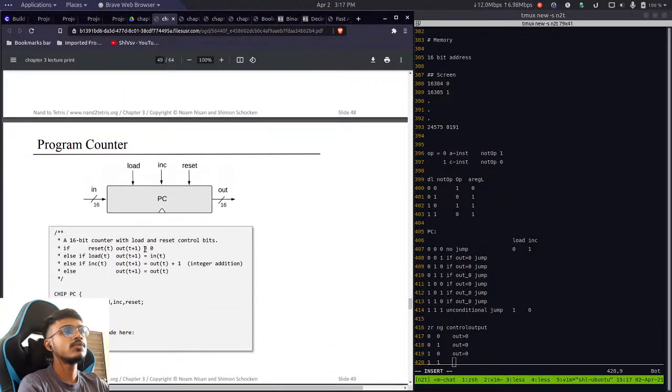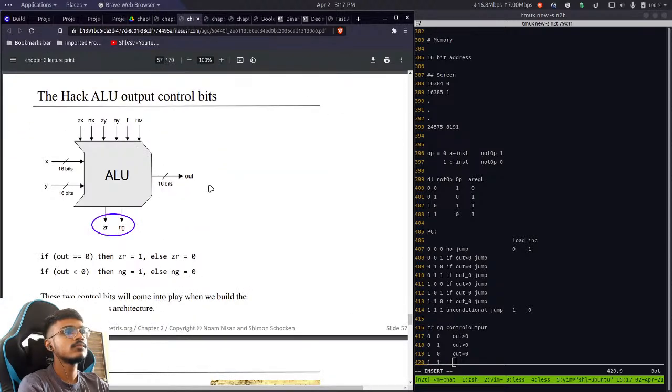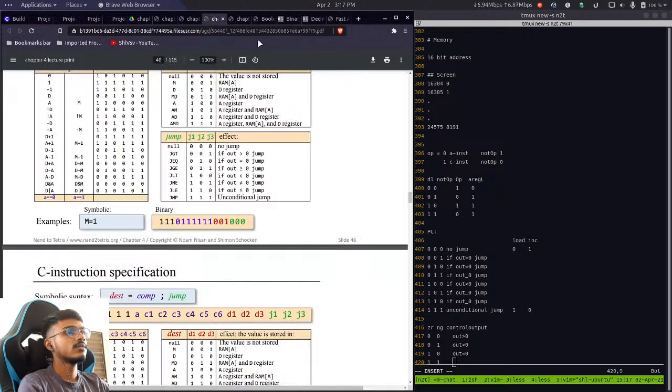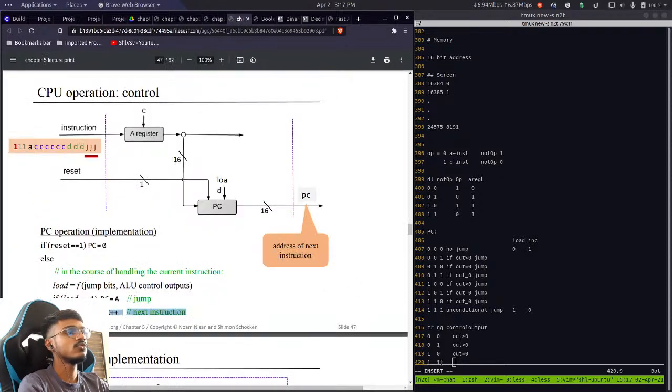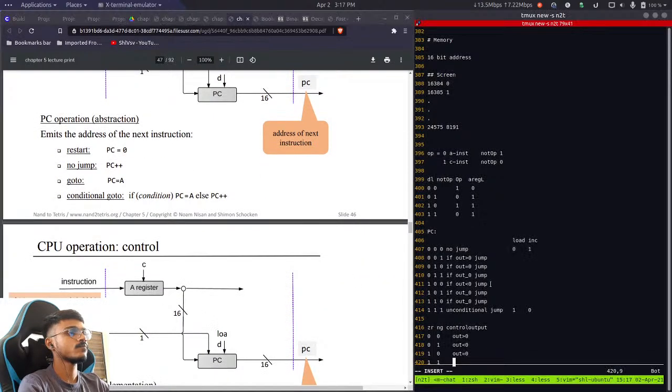Because output can't be 0 and negative at the same time. Yeah, so both of them won't be 1 at the same time anyway. So this case is not possible at all.